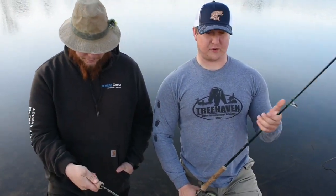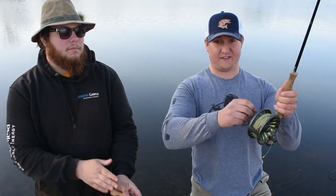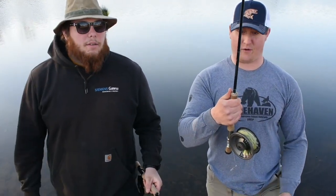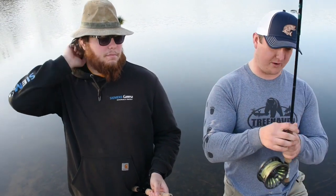I started fishing for big predator fish with an 8 weight up in Canada for big pike. I ended up landing a 40-incher on an 8 weight, so this should be able to do that just fine. The brand of this reel is a Redington Behemoth. It goes up to, I believe, 30 pounds of drag. You can tighten this thing down all the way, and you can't even pull the line out. So it's rated for big saltwater, and that will work just fine for muskies because they're basically like a saltwater fish of freshwater in North America. They're a super predator up here.